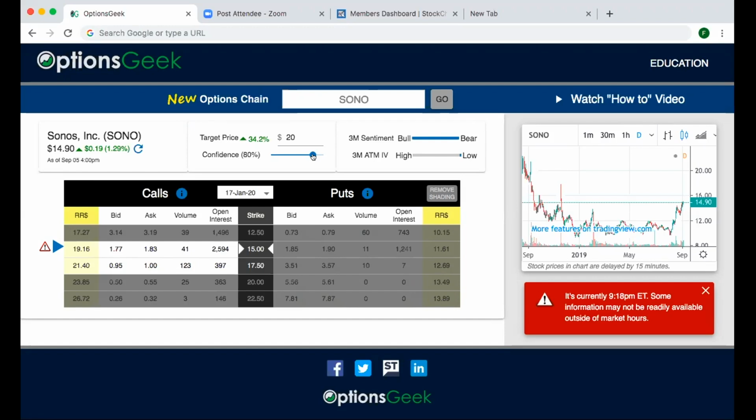That's correct. So even, well, it could be confidence on the idea. So let's assume you didn't even look at options yet, and I just showed you the chart of SONO, and I can say, tell me what you think, and you look at the Wyckoff and say, you know what, it looks pretty good, and I think this thing can get to 20, and then I'm going to ask you, how sure are you, right? And you're going to say, yeah, this is one I'm really sure.